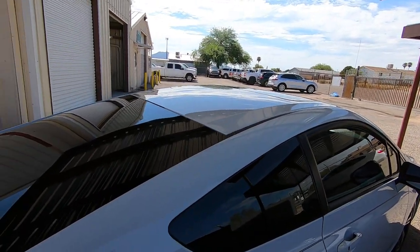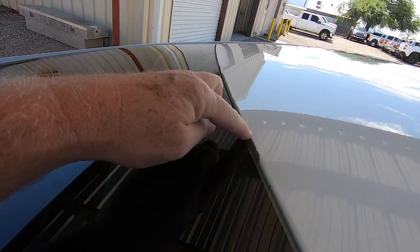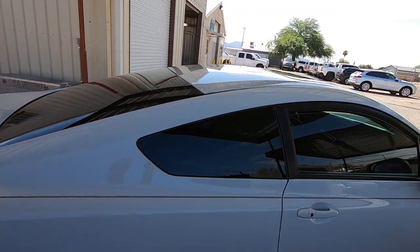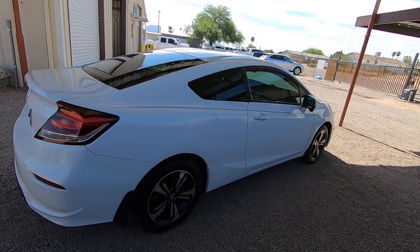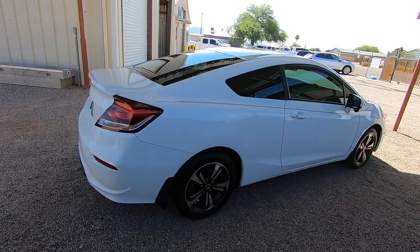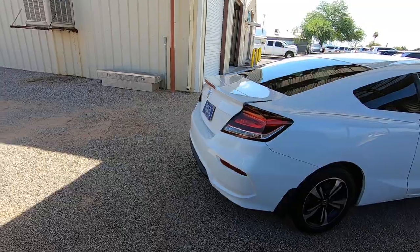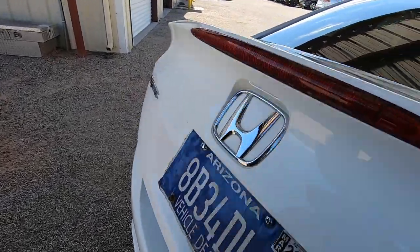I remember when we bought it, the back glass was broken so we had to replace the back glass, and that's probably why the theft happened — they broke it. It's a great car. In fact, I'm very strongly considering getting my son out of the Mitsubishi Rallyart and giving him this car. His is black, this is white, it's Tucson — it's 5,000 degrees.